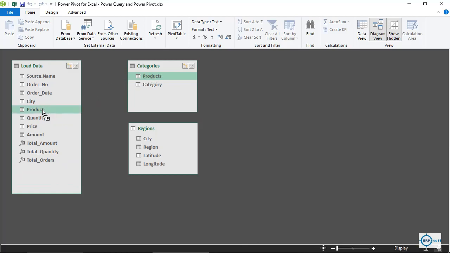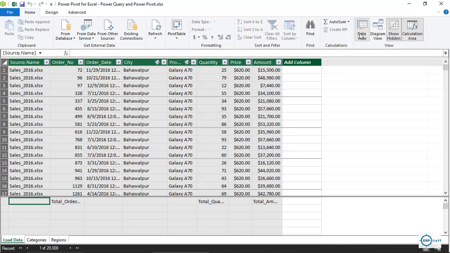It should create a one-to-many relation, and then city with city. Done. Now if I click data, nothing will have changed, but things are done. Now there is a relation with this table.